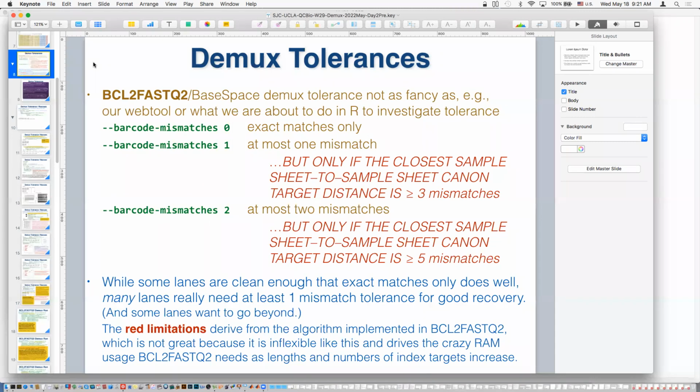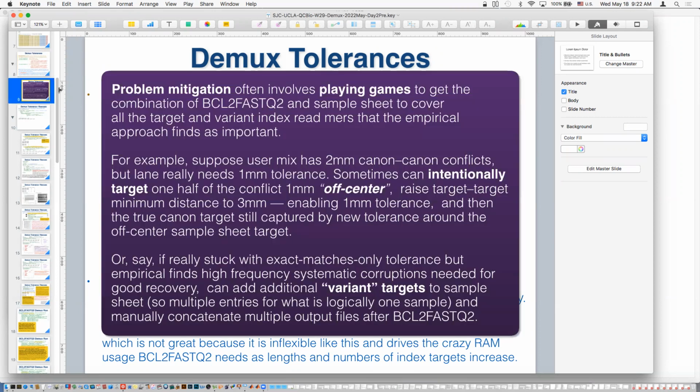That requires a terabyte of RAM, just because of the stupid way this thing was written. Whereas you'll see when we do our little R code that essentially does the demux job in the much more general case that the web index checker does, it finishes in a minute and hardly uses any RAM at all. It's just completely not necessary. I don't know why it's like that, but it hasn't changed for years and years, and it doesn't look like it's changing.